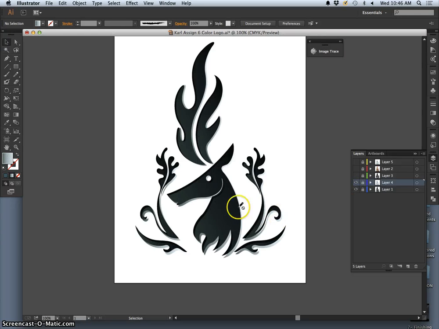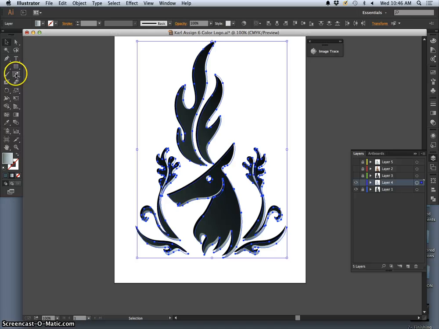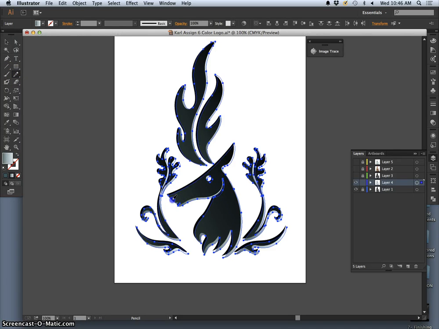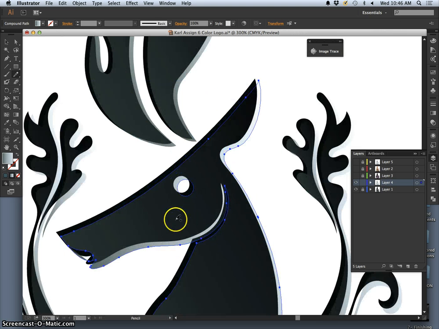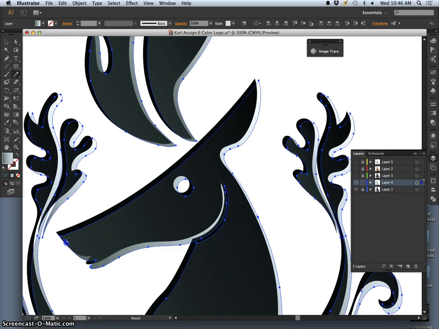Though it would take some refinement still, because I don't like how the mouth isn't there. So then, of course, in your effects, as long as you're careful to isolate them, you can still make little corrections. Huh.